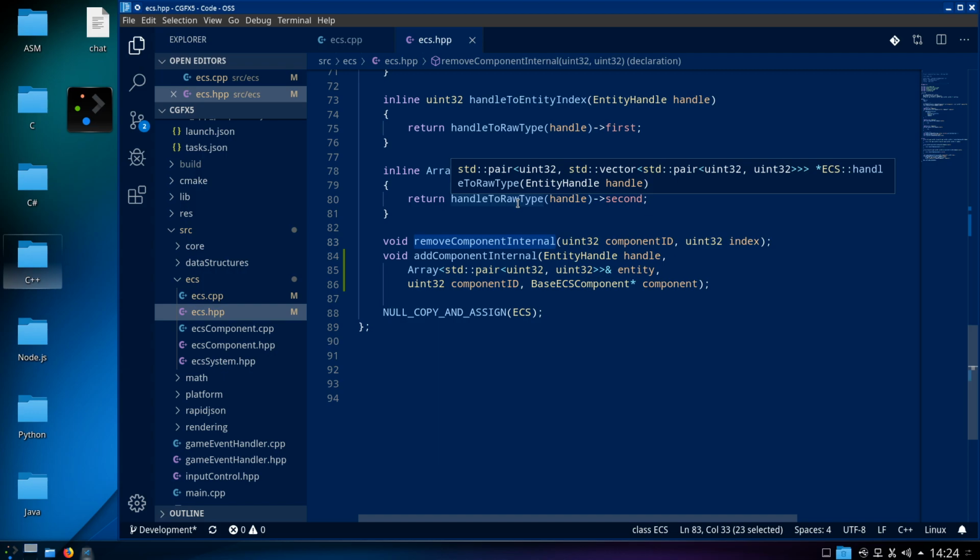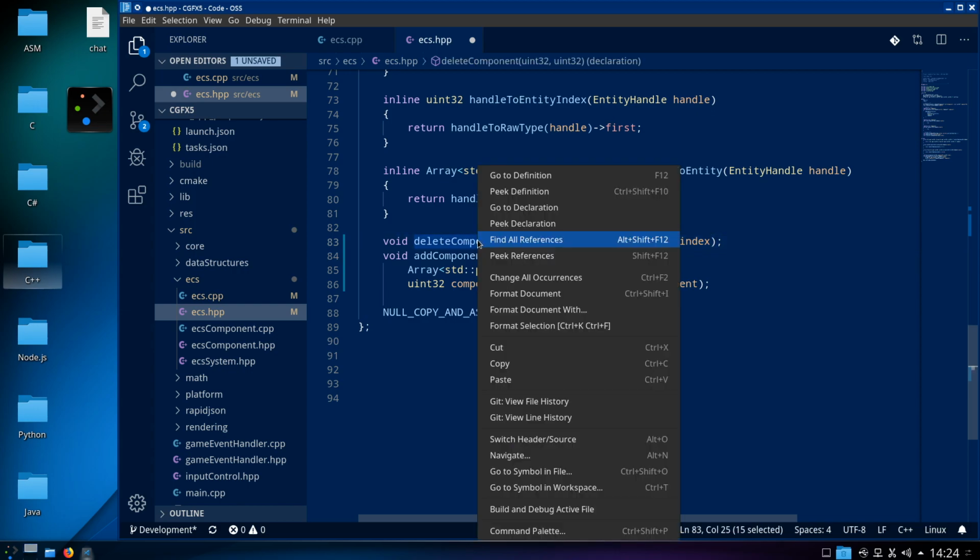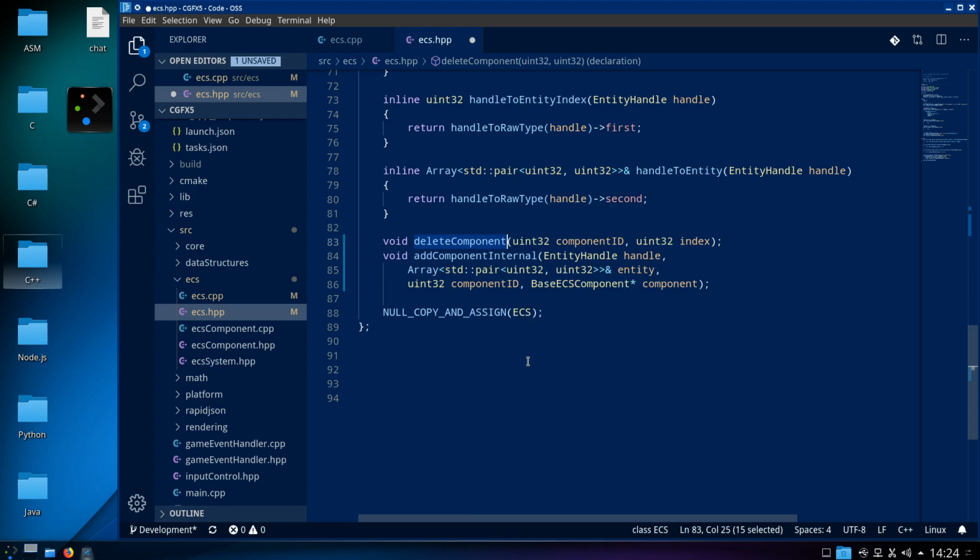Okay, how's about delete component? That's allowed. Alright. We've used this somewhere, haven't we? Yes, we have.